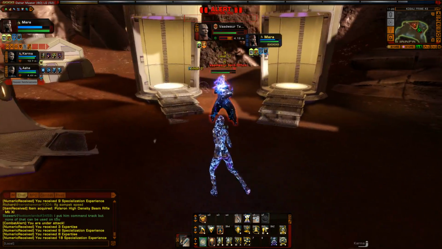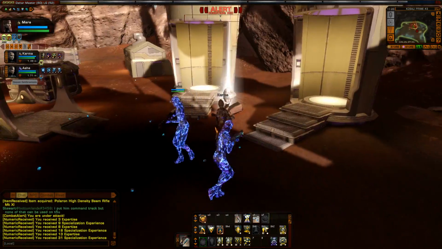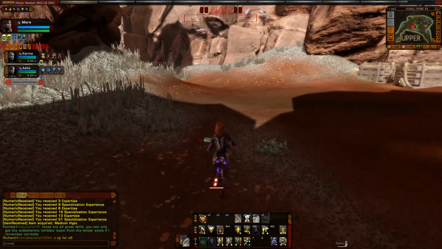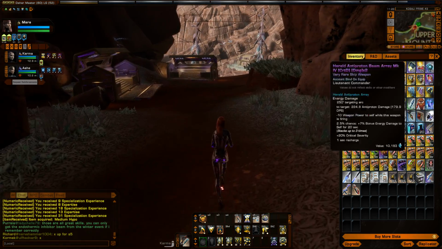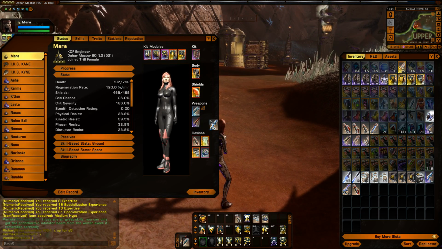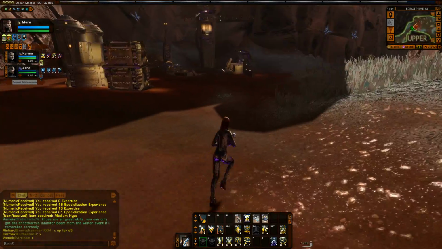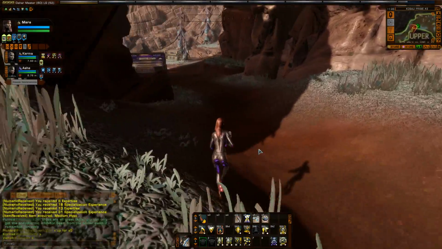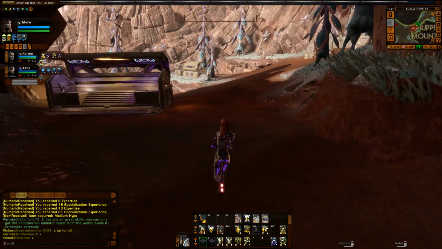Oh yeah, there's the pulse wave, because it's a natural AoE. That is the nice thing about pulse waves, is that even their primary fire is an AoE, which is kind of cool. So that is actually not too bad, honestly. I'm gonna go test this other pulse wave out here, just for comparison's sake. Let's wait for these guys to respawn. But so far, I actually really like the characteristics of it. I was concerned about the knockback, but that doesn't seem too bad.